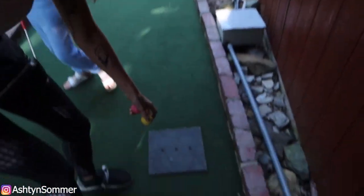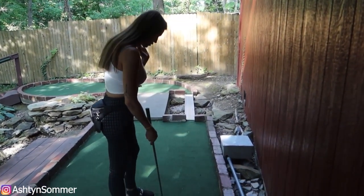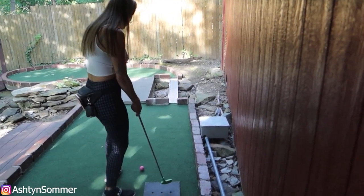All right guys, we are mini golfing — check out the first hole. This place is like on the mountainside, all the way down. Ashton's gonna go first. Look at this little tiny bridge you have to go over with the mini golf ball. Everybody gets two tries for the first one just to get a feel, you know. Okay, here we have Ashton and Jocelyn on hole one.